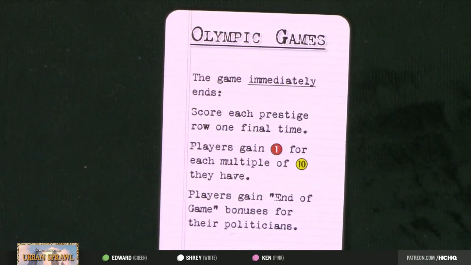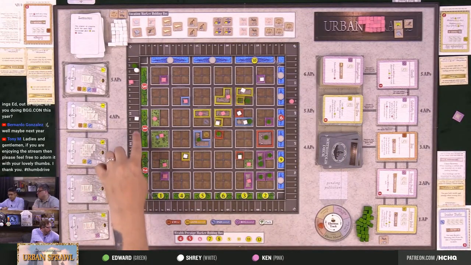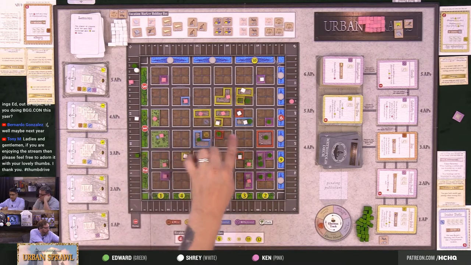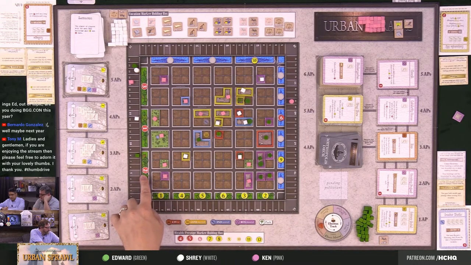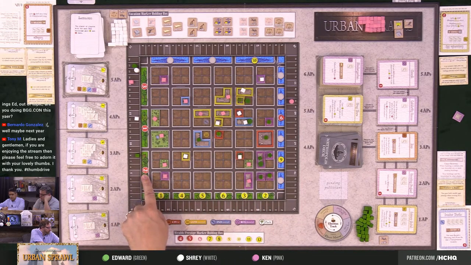The game ends immediately. Score each prestige row one final time. Then players gain... So we'll do the second part first. Do a top to bottom. Yeah, that's fine. I think that's prestige, in the rules that way. There you go. So 1 prestige. 1, 2, 3, 4. 1, 2, 3, 4. And 3. Split, nobody. Splitting nothing. Here is 1, 2, 3. 1, 2, 1, 2, 3, 4. I got 4. It's 4.